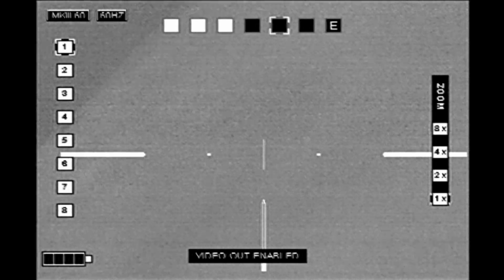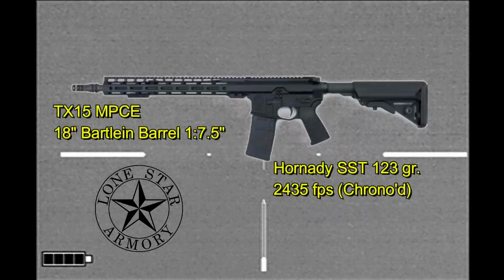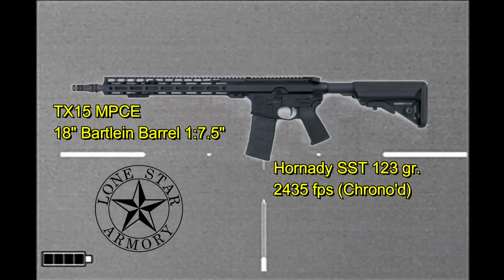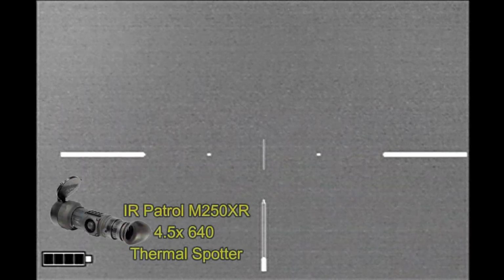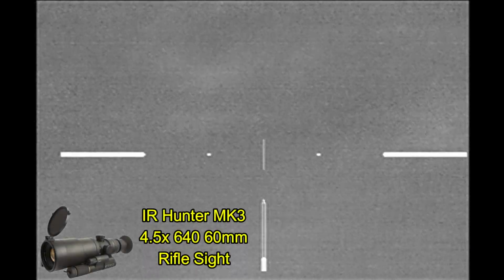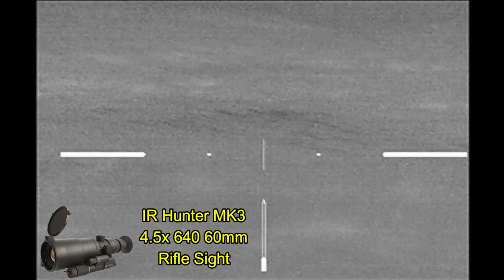They're in the high grass, and I need to move. So while I'm moving, the equipment I'm going to be using for tonight includes my Lone Star Armory TX15 MPCE. I'm shooting Hornady SST 123 grain ammo, spying hogs with an IR Patrol, and getting video through an IR Hunter Mark III thermal weapon sight.